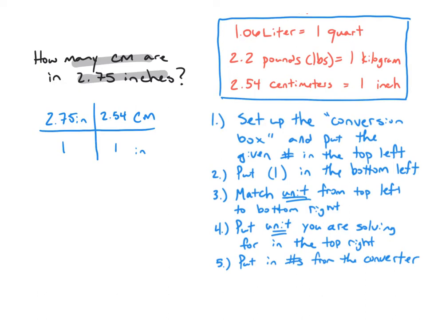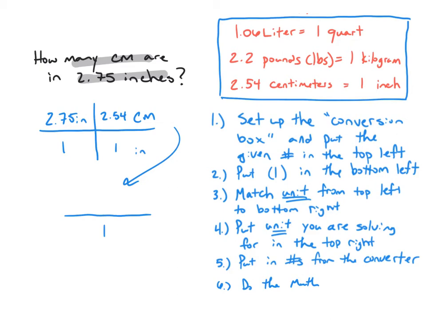Now step 6, like I said but didn't write down before, is do the math. So when I do the math, I'm going to multiply top times top and bottom times bottom. And I'm going to put that as a ratio, or 2 numbers on top of each other down here. Now, below the line is 1 times 1. Well, 1 times 1 is 1. Now above the line, I'm going to have to do a little bit of math.